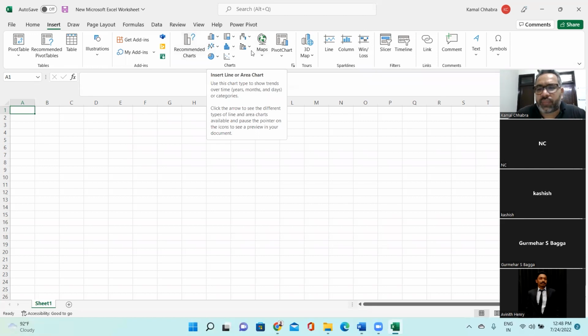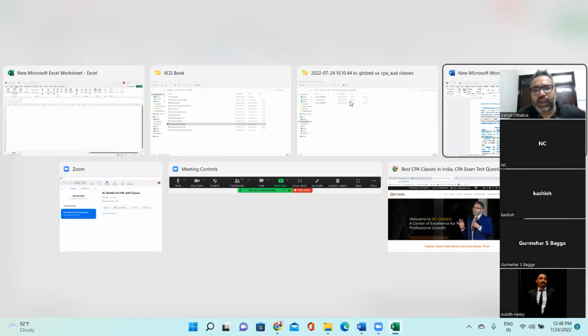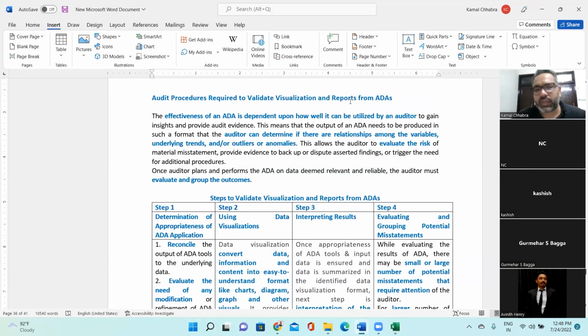Through these diagrams, charts and graphs, you can visualize the information better, and these will help you in taking appropriate decisions. So keep those diagrams in mind, and then let's understand this topic.